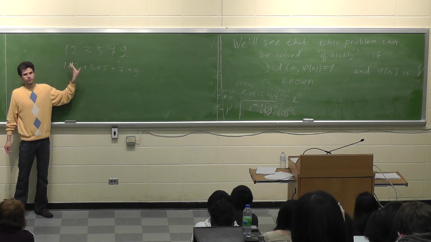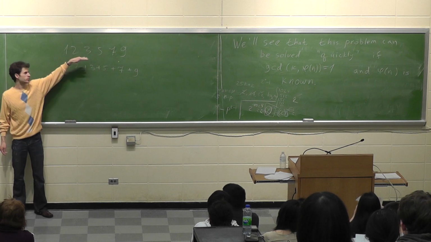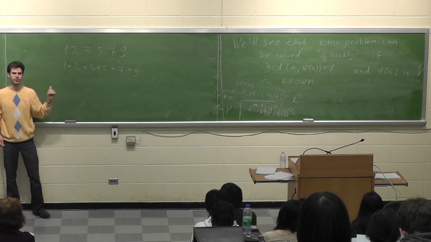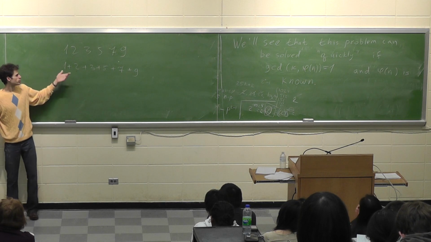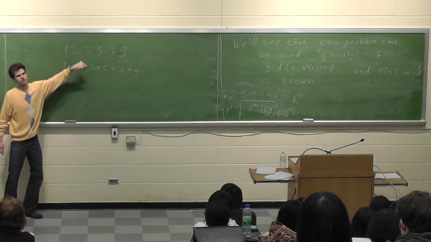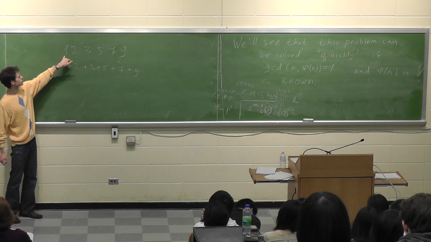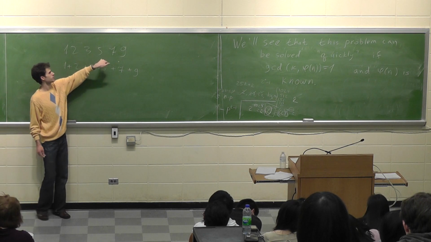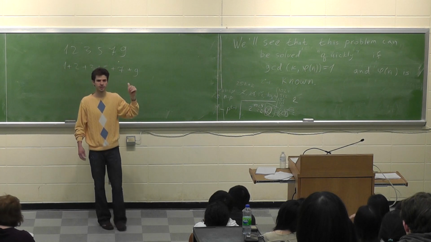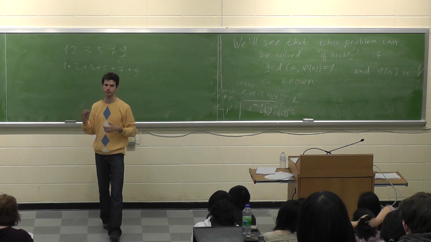The same criterion works with division by 9. The number is divisible by 9 if and only if the sum of digits is divisible by 9. There is a criterion with 11. It is about taking the alternating sum of digits. With 11 it works like this: 1 minus 2 plus 3 minus 5 plus 7 minus 9. If such a sum is divisible by 11, then the number is divisible by 11.